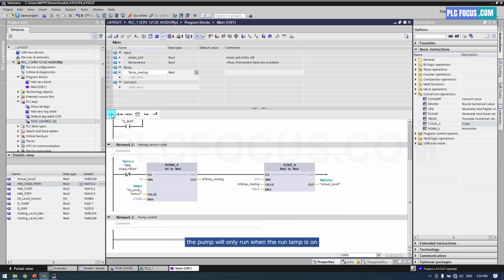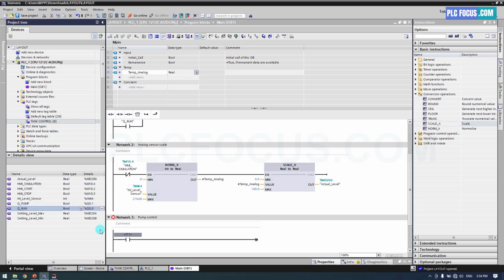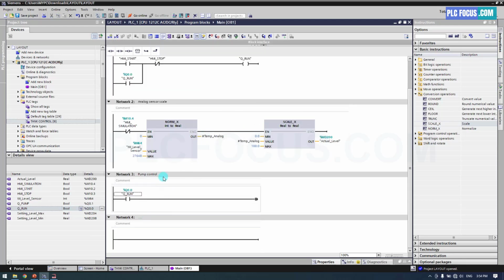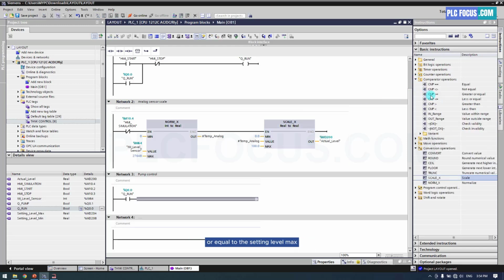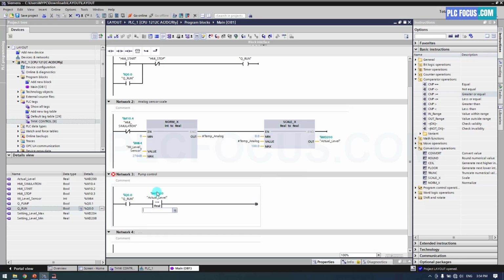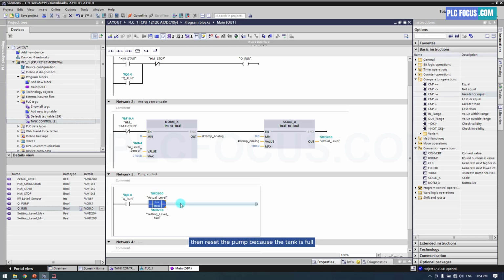The pump will only run when the run lamp is on. Compare if the actual water level value is greater than or equal to the setting level max. Then reset the pump because the tank is full.